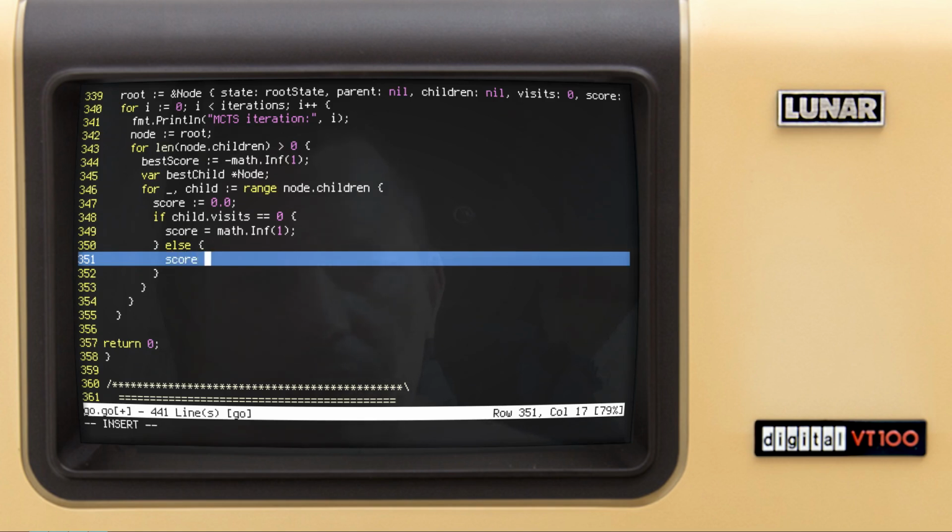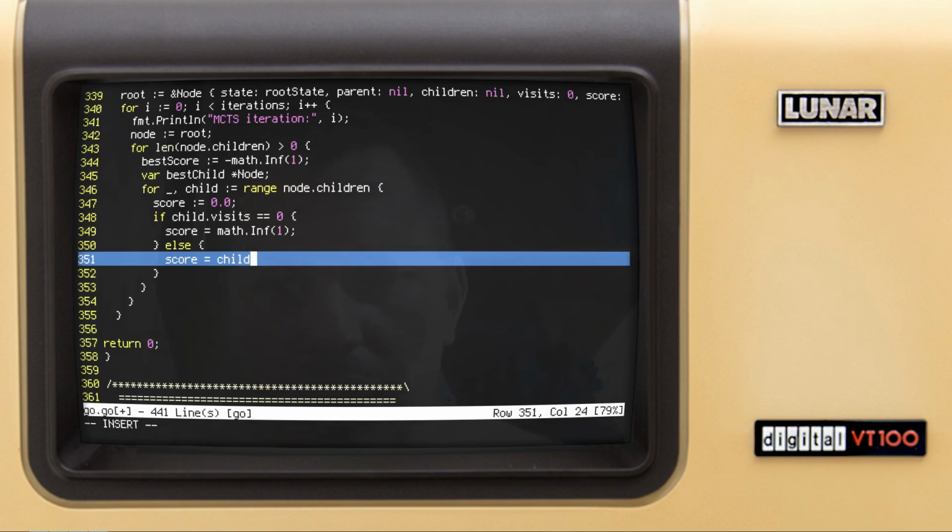Otherwise, we use the fancy UCT formula, which helps us figure out which node we want to select based on how many times the node has been visited and how much score the node gained.